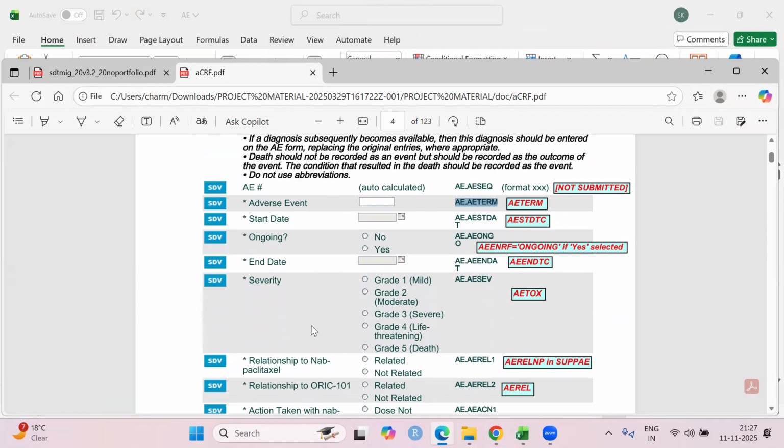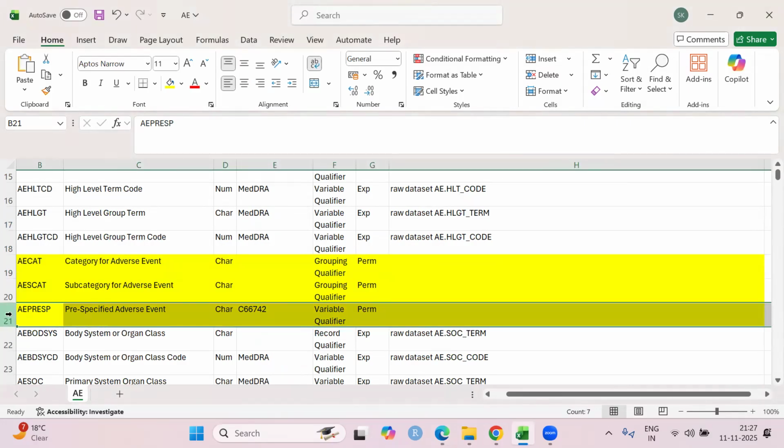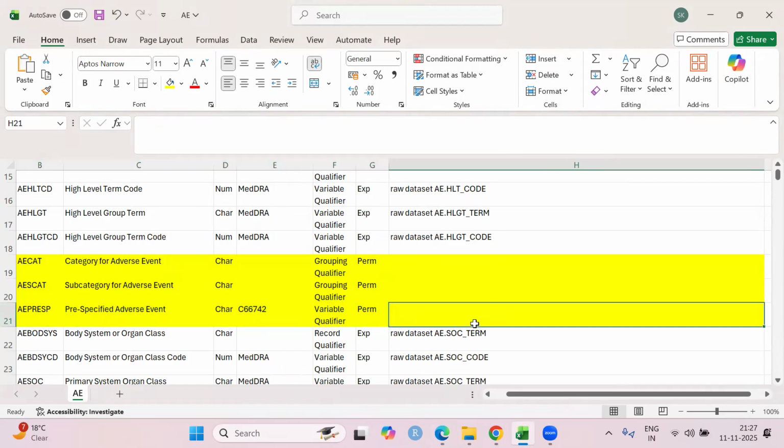Because of this, in this study, the AEPRESP variable is going to be of no use, and hence this variable is again dropped from this study, and we are not using any logic to populate it. However, if in your study you do have the adverse events being pre-specified, then for the AETERMs which are pre-specified, you will mention that for these terms, the AEPRESP variable is populated as Y.